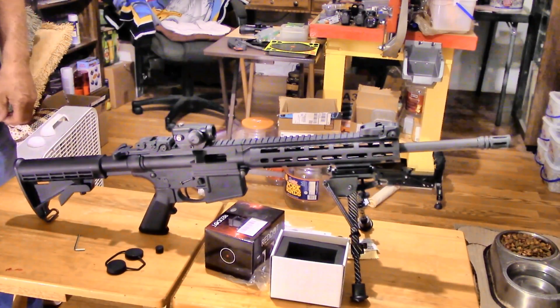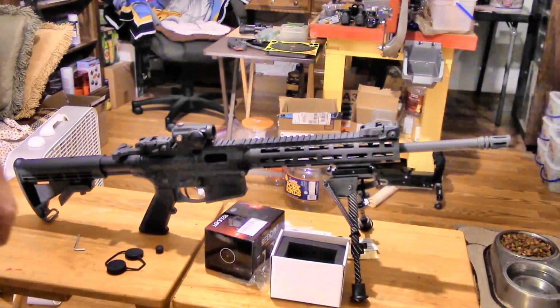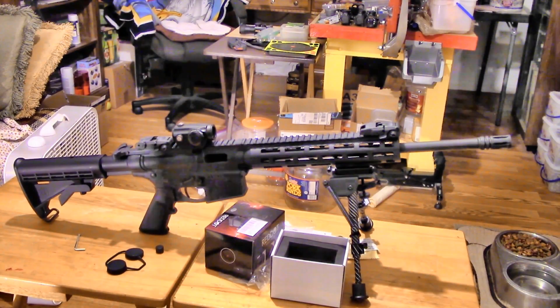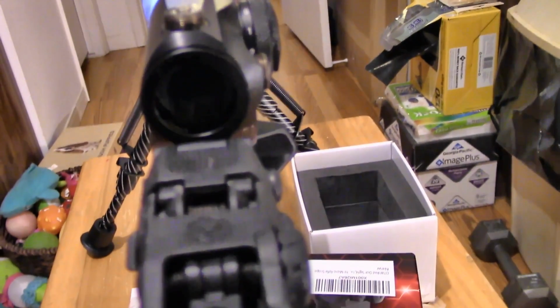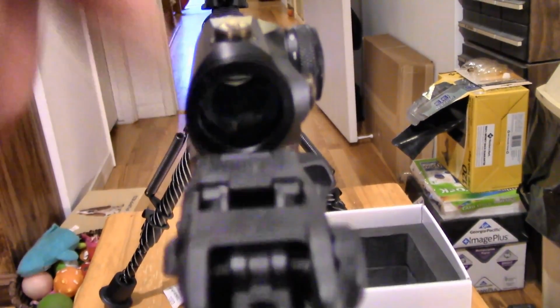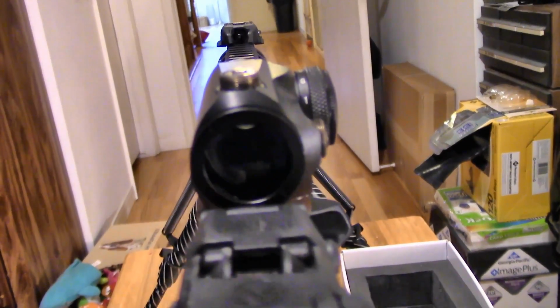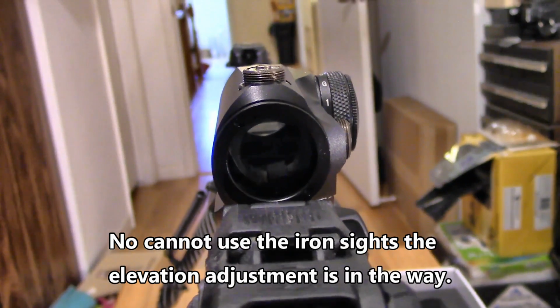Yes, there's a red dot showing in there. So I'll move the camera handheld and let you have a little look at the red dot. Well, by golly, with the rear sight on there, I can't get close enough to it with the camera. It's incredibly usable just like that, and I could use the iron sights along with it if I wanted to.